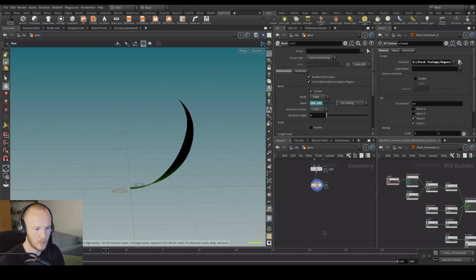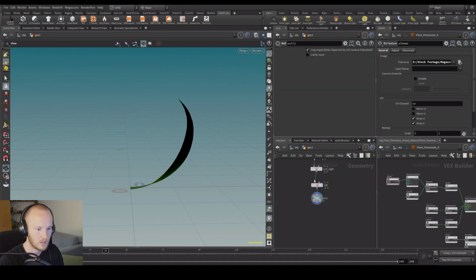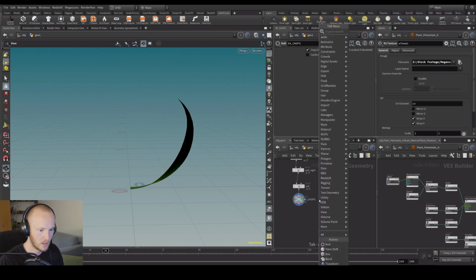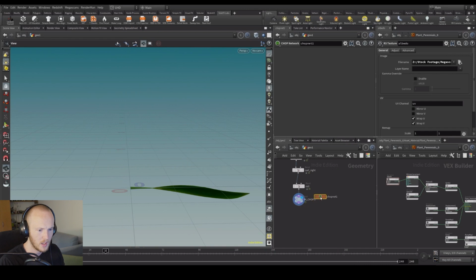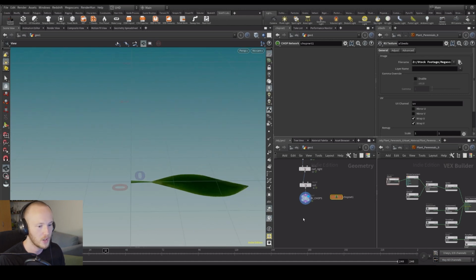Okay, so let's first make a null here. Let's call it in chops. Now let's make a chop network. Chops are a really different context inside of Houdini. It's completely different from a lot of how the other stuff works. There's not that many people who fully understand chops, I think. Well, of course there are people who understand it, people who do super advanced stuff, and I've seen super cool examples of people using chops and making super cool stuff.